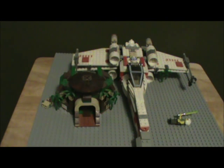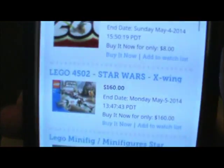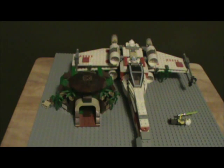So I'm trying to look at the price for this set, and I can't seem to find it, but as you can see right here, this set is going for $160 on eBay, which is just absurd. I know this wasn't a $100 set, or it was a little bit less, but it's nonetheless a very good deal, and it's obviously gotten higher in price, especially if it's new.